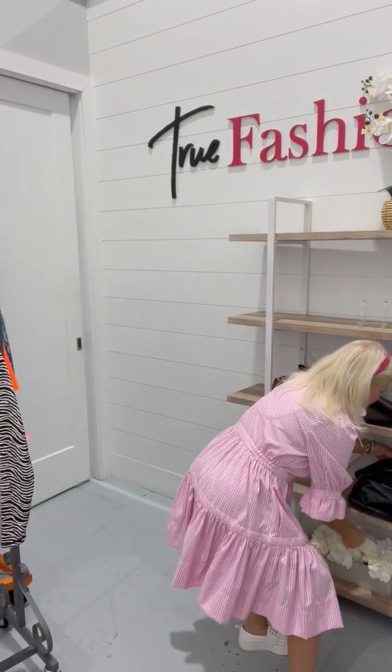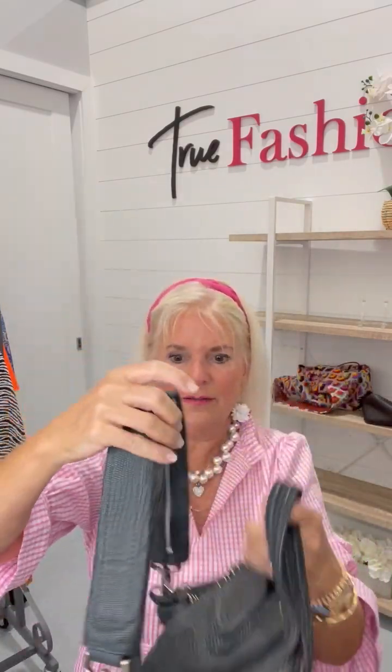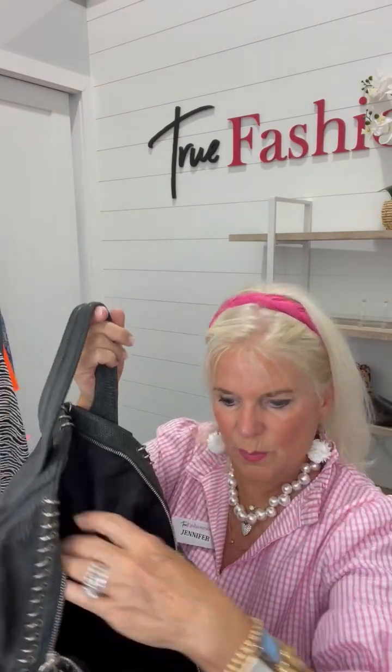And last but not least for you today, I have this Givenchy. $391.99. It's this gorgeous, gorgeous green. You can wear it on your shoulder — you can take this off as well. How cool is this? It has the zipper right in there, so you could add some other things in there. Has the added little top pulls right here. All the embroidery right there. The inside looks amazing — it has two pockets, one with elastic right there, dark green. It just feels gorgeous.